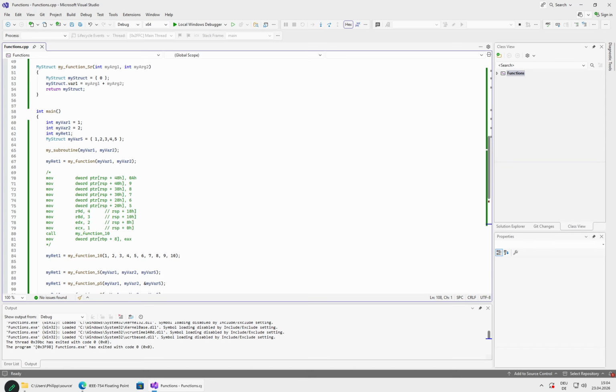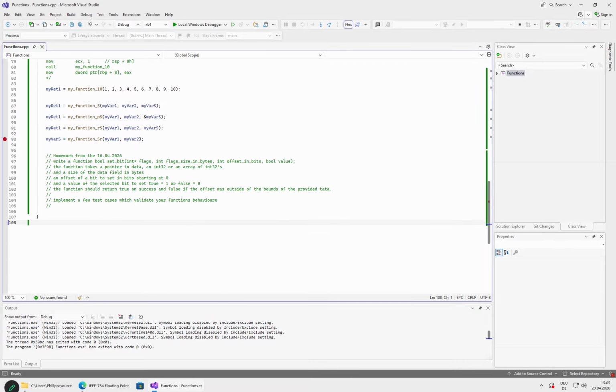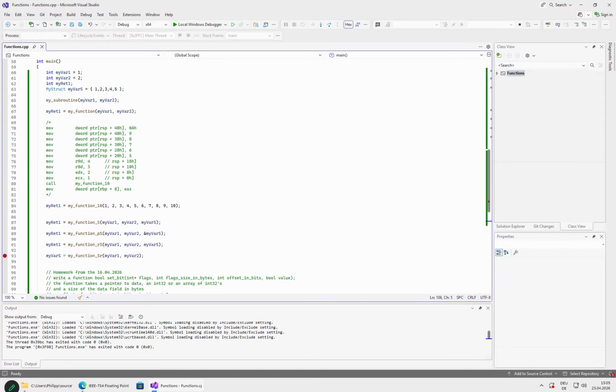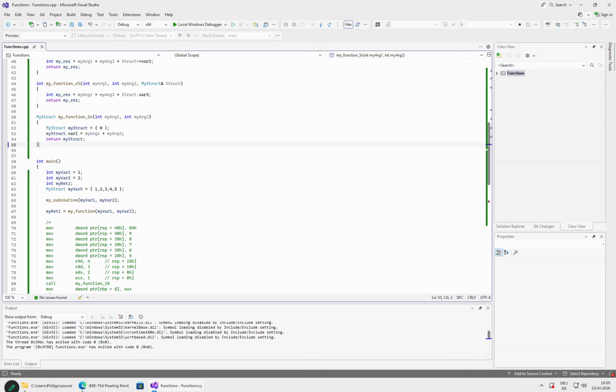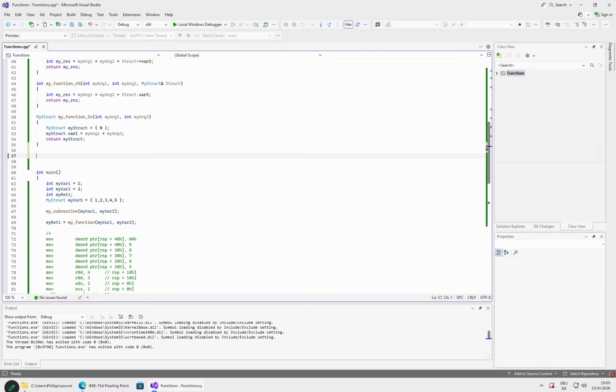However, if we switch to double or floating point, so basically to types which are non-integer that the CPU can natively handle, other registers will be used. So we can set up a test case here. Let's create a new function. Let's say it will return a double.